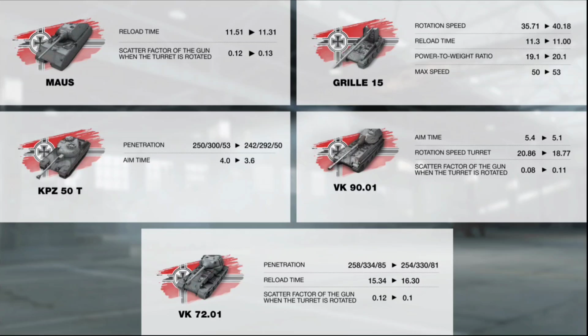The Grille 15 getting a faster rotation speed, getting a faster reload time, power to weight ratio 19.1 to 20.1, and the maximum speed from 50 to 53 km per hour. That's pretty nice for the Grille, but this tank is really only for pros. We have no armor. The Grille getting a small buff, but I don't like the Grille.